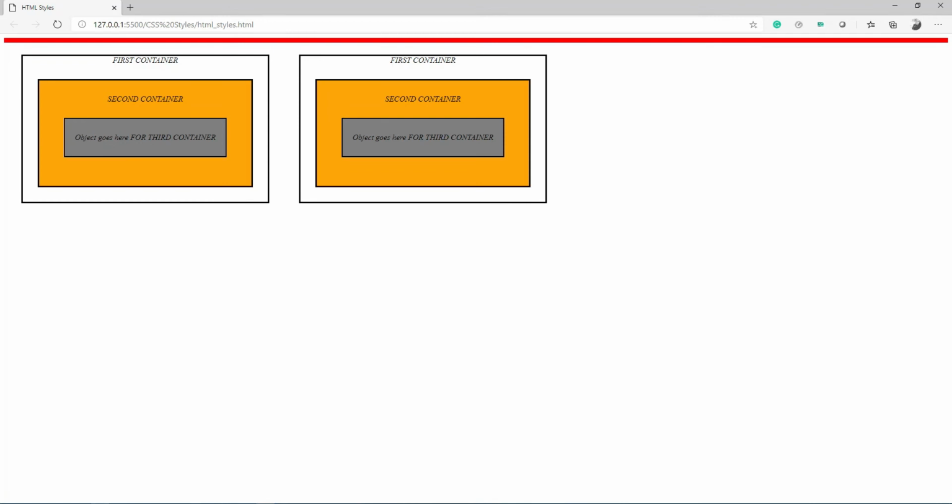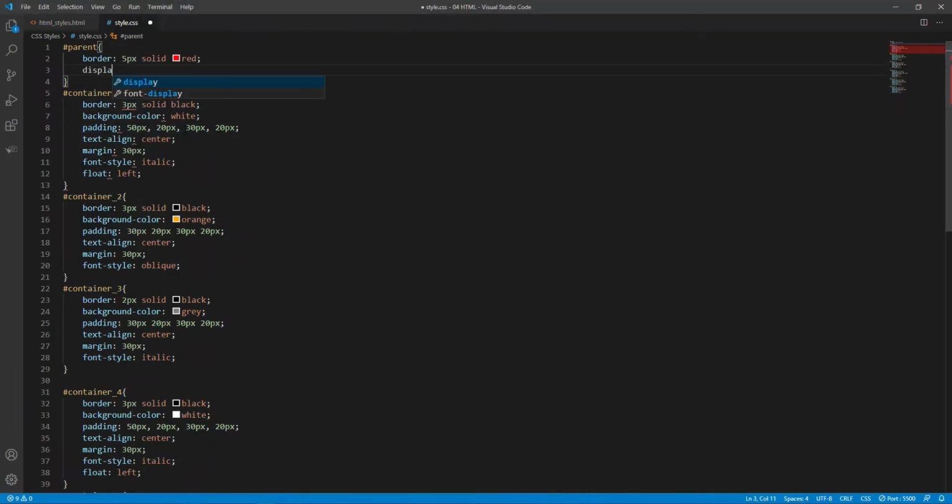Sorry. In your CSS, add the display property. When you set this to display inline table, it aligns everything on a row. It aligns all the child elements in the same line in a tabular form. So that's what the display property does: align elements on the same row in a tabular form.